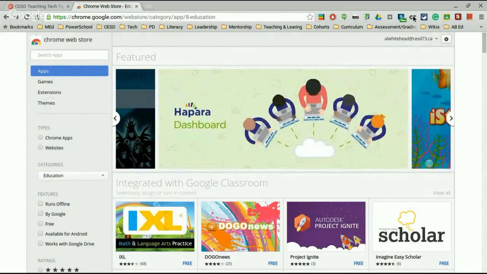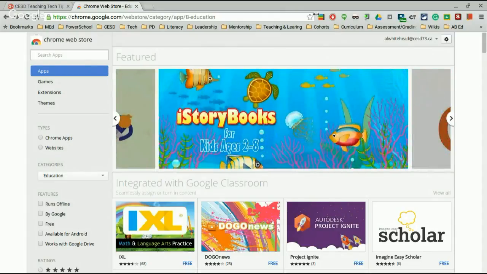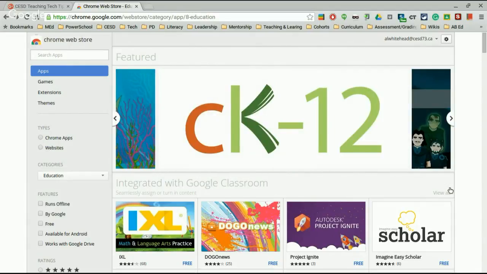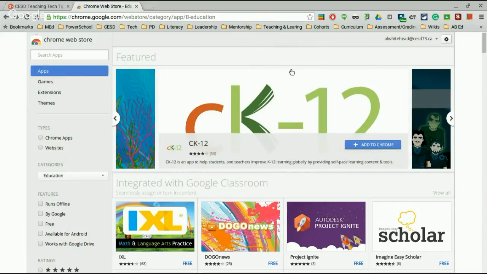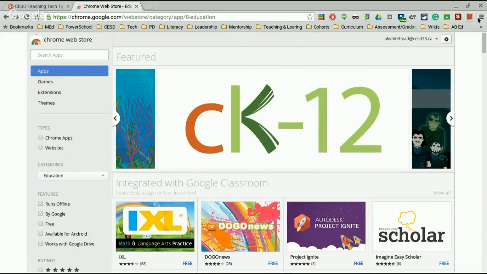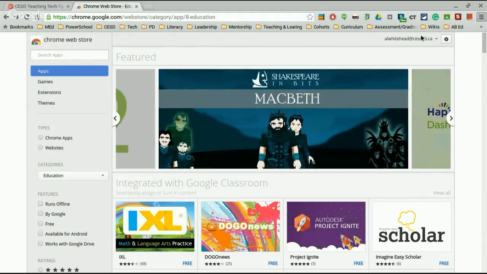There's some that don't need to show up here, but some of them have buttons that show up here as well. If I went to a different computer, if it wasn't a Chromebook, let's say it was a Windows laptop, I open up the Chrome internet browser. It's got to be Chrome. It can't be Internet Explorer or Firefox. If I go to this little menu button in a Chrome browser on a Windows machine, I should have an option here to log in.